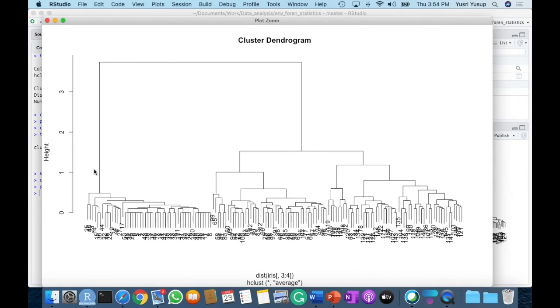Okay, so here it seems to perform better, because if we were to cut it here, then we'll come upon 3 groups, 1, 2, and 3, but still we're not able to judge whether it is able to classify according to species, because the species are not written here in the plot. By the way, these numbers here mean the number of the points. For example, this is number 25, this is number 17, in terms of sequence, from top to bottom.